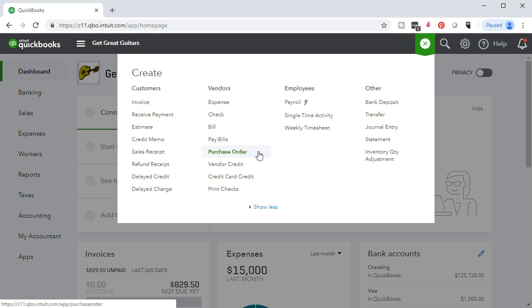We imagine ourselves doing that. We have done this for, in our case, Gibson guitar now. We said, hey, we need some guitars. We'd like you to ship us the guitars. Once we get them, we'll check them out, see if they're in accordance with our order, then we'll pay you. So that's what's happened here.